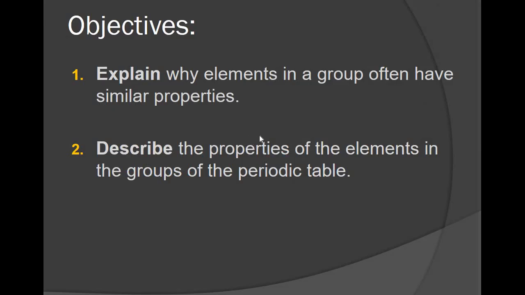All right, we're going to explain why elements in a group often have similar properties, and then two, we're going to describe the properties of the elements in that group of the periodic table. We'll do about the first half, the left side of the periodic table today. Tomorrow we'll do the right side.